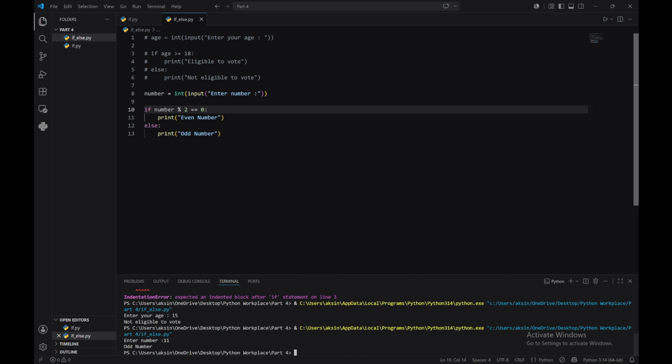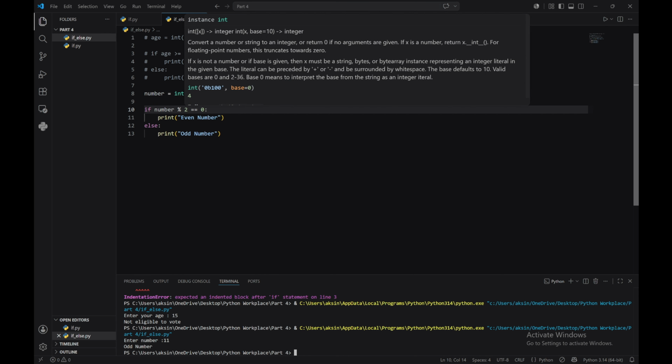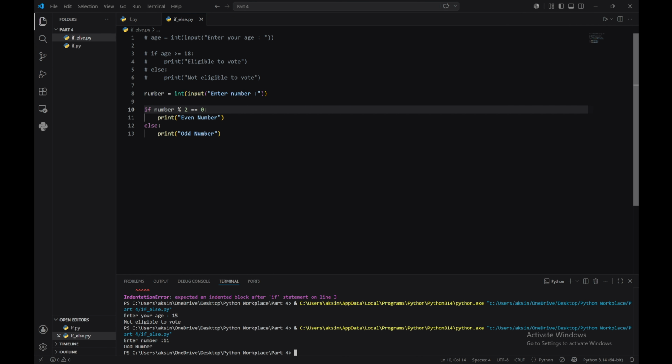The modulus of 11 by 2 is 1, because when we divide 11 by 2 the remainder will be 1, so it is not equal to 0. This condition is false, so it is going to print the number is odd.